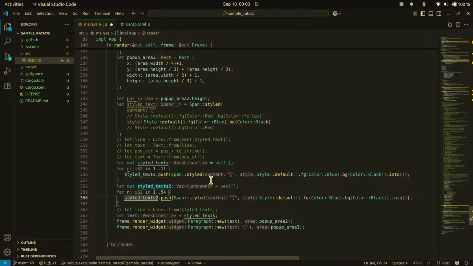We don't need span. Why are we using span? Actually, we don't need this. Just realized that. Maybe we can do the loop later. Just need text.